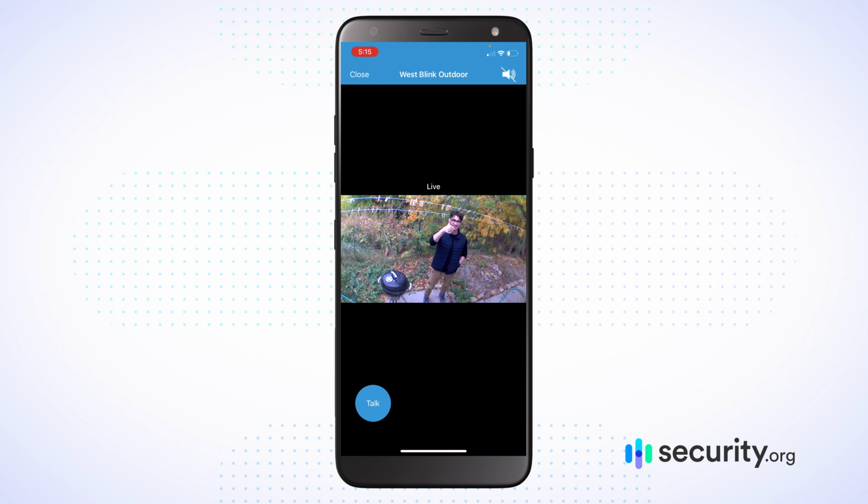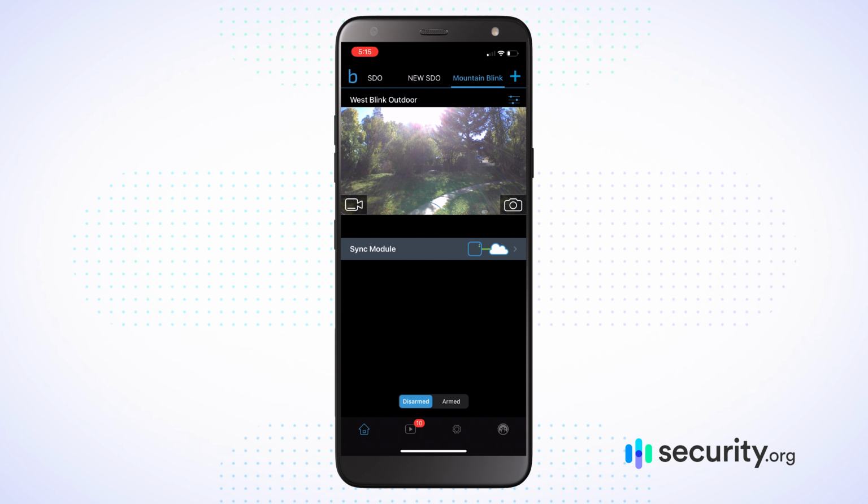Now, if I wanted to go back, I can jump out of here, close that, and you'll see that at the very bottom you have that disarmed and armed button. Disarmed means that it's not going to be looking for motion detection, but once you arm it, anytime motion is triggered, you will be alerted through a notification directly to your mobile device. But I don't want to get interrupted while I'm doing this, so let's go ahead and hit that back to disarmed.